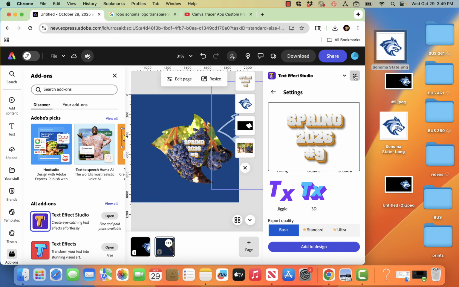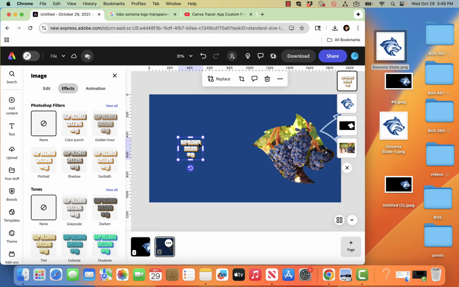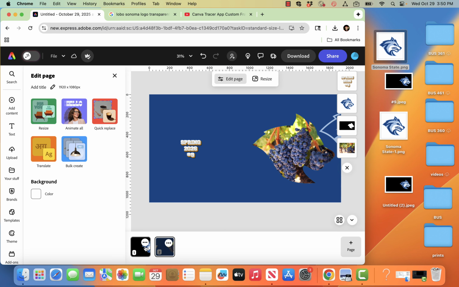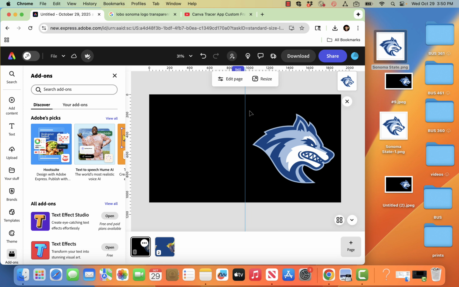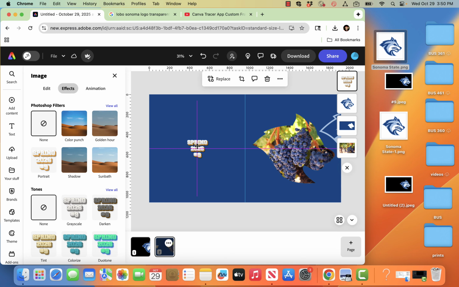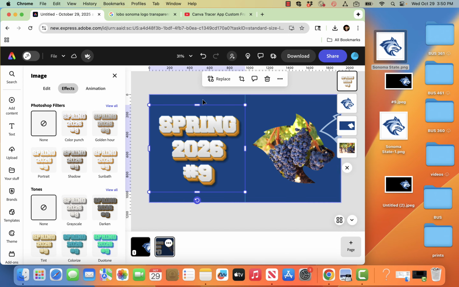And now that I'm done with this app, or add-on as they call it, not an app, I can bring it over. And it looks like somehow I lost my guide in the mess of things here. Or maybe I only had a guide on this. The guides go by page, huh? So if I really want to be perfect with my alignment of this type, I need another guide. And then there should be the smart, see that? You get that nice purple smart guide that says you're centered on this half of the document. And it snaps into place.